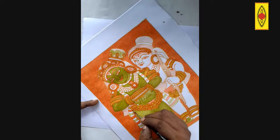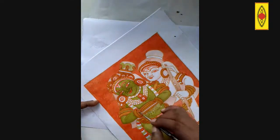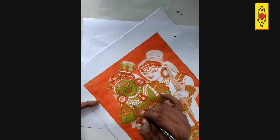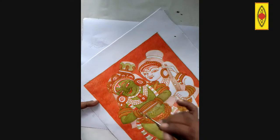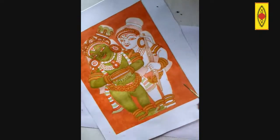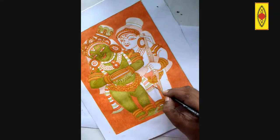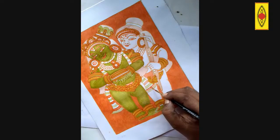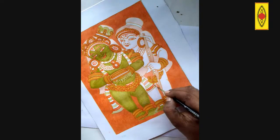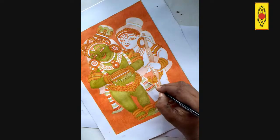Details. Can you see the detail? Flowers, it's a garland. See how he is giving the flowers? Unless you see that carefully. So he has drawn flowers. So just see how he draws flowers. So he has thickened with red and he's drawing flowers. Just observe clearly.